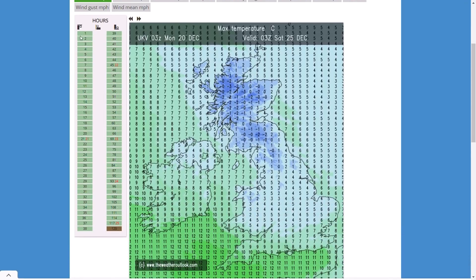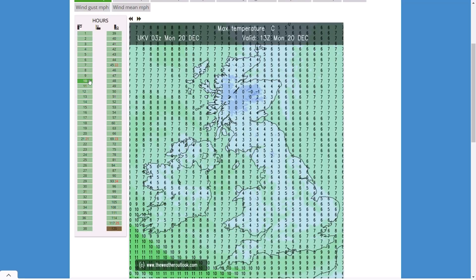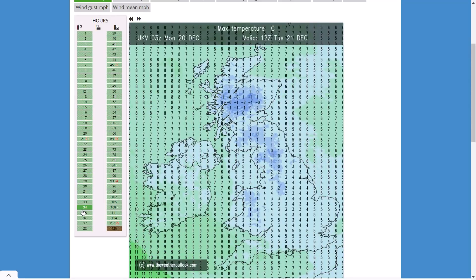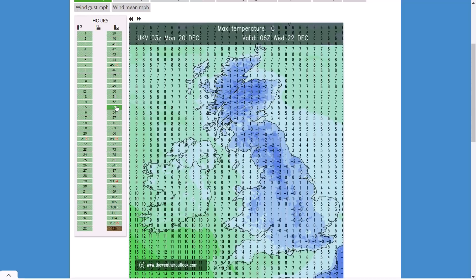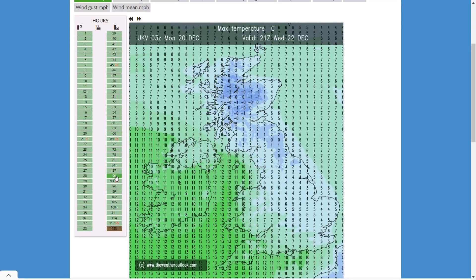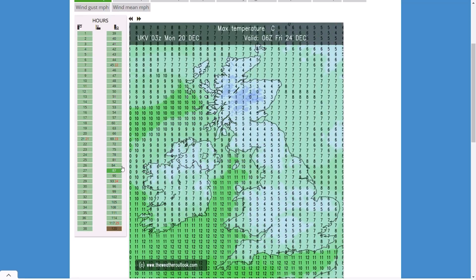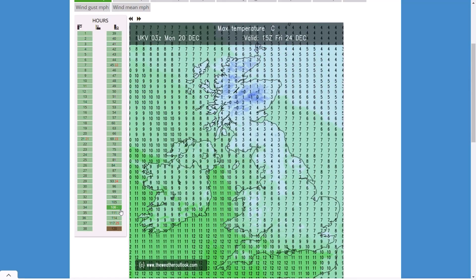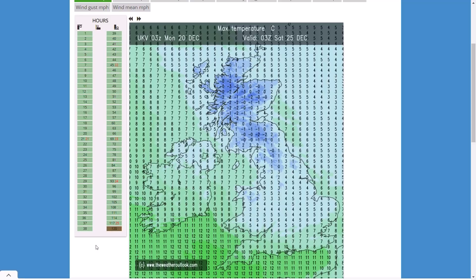Looking at max temperatures: today temperatures are chilly, five or six degrees, colder in spots with inversion and some fog. Heading through Tuesday, chilly again at three or four degrees. By Wednesday early hours well below freezing for many, but Wednesday afternoon temperatures rise up to 11 or 12 degrees from the southwest — though low single digits or around freezing in the north and east. Into Wednesday night and Thursday all areas start to get the milder air, with 11 or 12 degrees by Thursday afternoon. By Friday Christmas Eve the north is very chilly around freezing, with the south at six or seven degrees. Early hours of Christmas Day bitterly cold in the north — around or below freezing — with four to six degrees in the south.